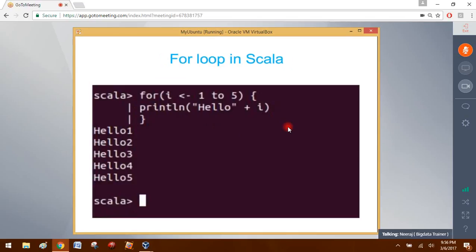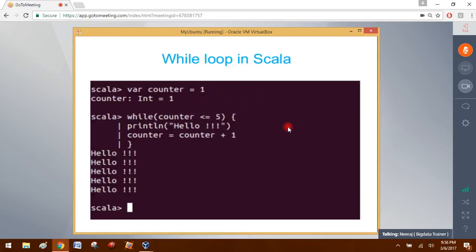Let's move to the next, the for loop in Scala. A while loop is used when you are not sure how many times your loop will run. There is a particular condition, and based on that condition you do something multiple times. Here the condition was counter less than or equal to 5, but there can be other conditions.